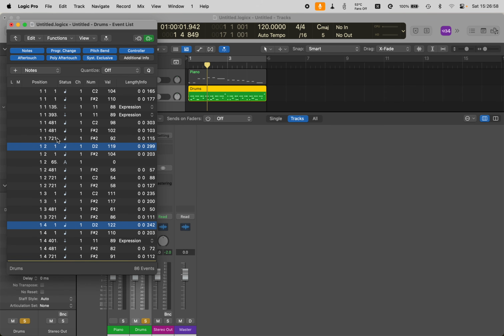I could nudge it with nudge commands, as your nudge commands exist in your key map, or I can transpose it with option down arrow here. 64. So now all of them are on C#2. And if you're using VoiceOver key map, you can use nudge features, for example, like option right arrow to move, or control in the number row to move your snares around, or your drums as needed. So now every single snare that was once a snare is now a side stick.